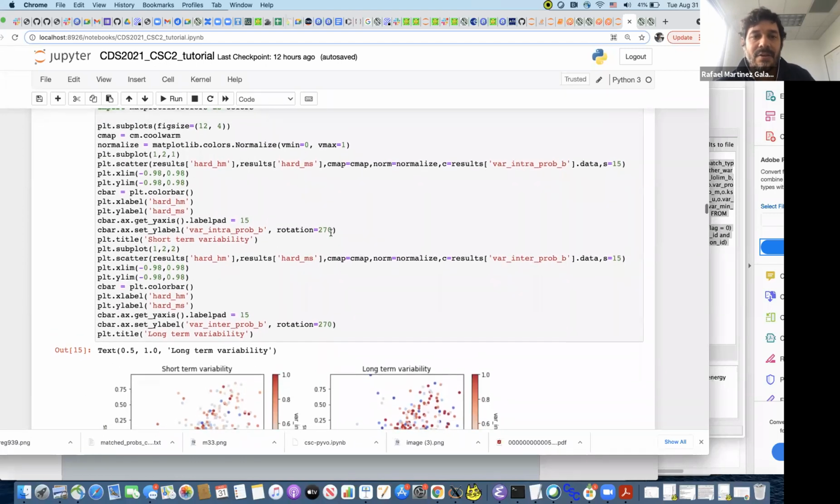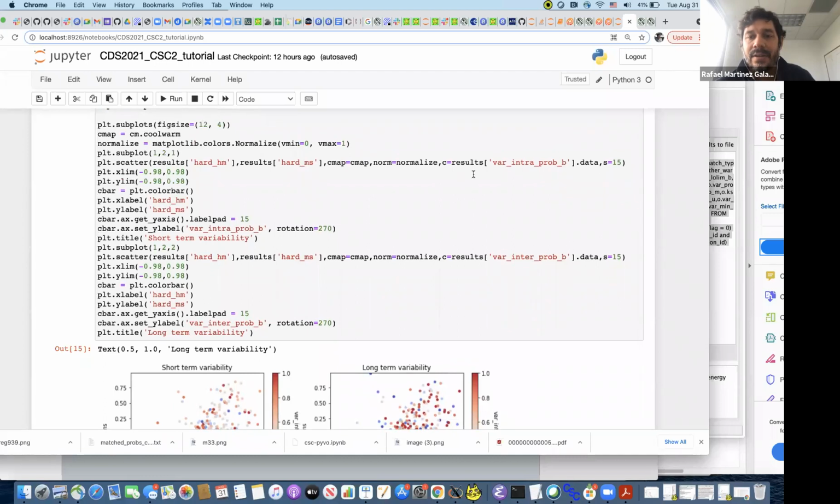But basically here, all I'm doing is selecting the two types of variability that we provide as part of the Chandra Source Catalog. So var_intra_prob is the probability of intra-observation variability for a particular source. So that's the probability that the source is variable in the short time scale of a single Chandra observation.